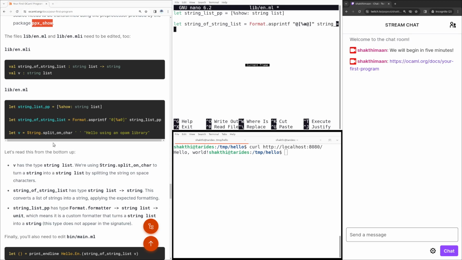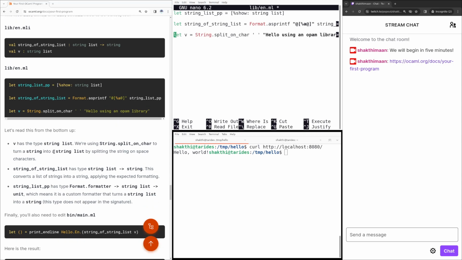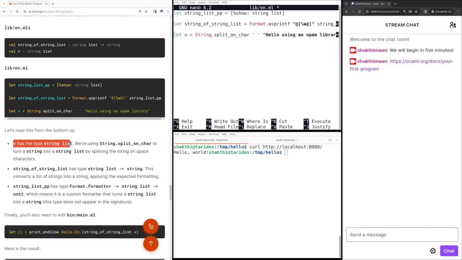And then we're defining v as String.split_on_char, I'll explain this in a minute, on "hello using an OCaml library". Okay. So v has the type string list.